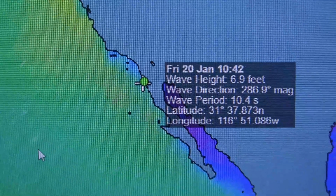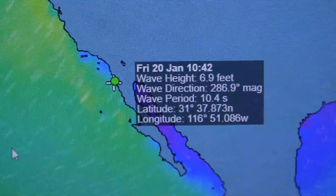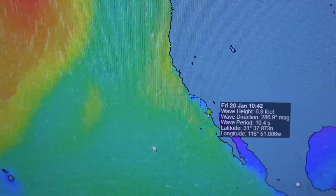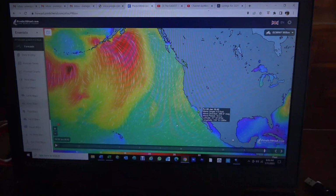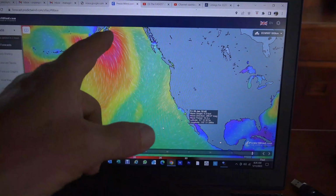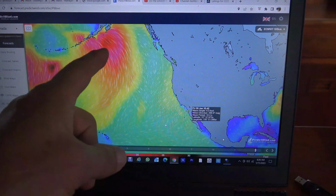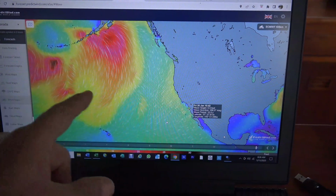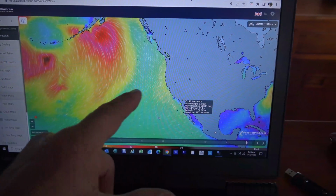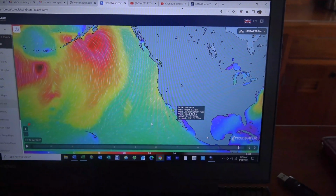So now if we look at the model for Friday the 20th, we're at 6.9 feet on 10 seconds. That's a go weather. And we pan out and look at the larger Pacific. We can see all this stuff is finally turning north up into the Aleutians and the Gulf of Alaska where we spent last year, and not continuing to head to California. So it looks to me like this is our weather window next week.